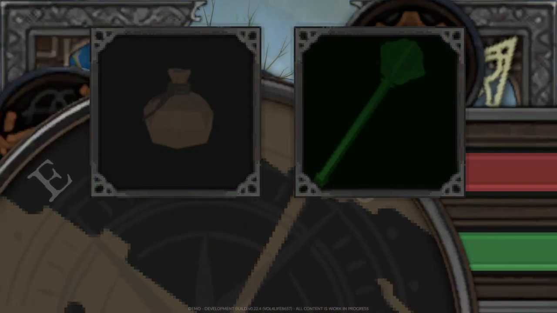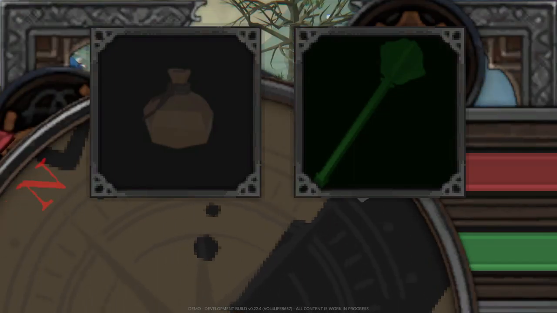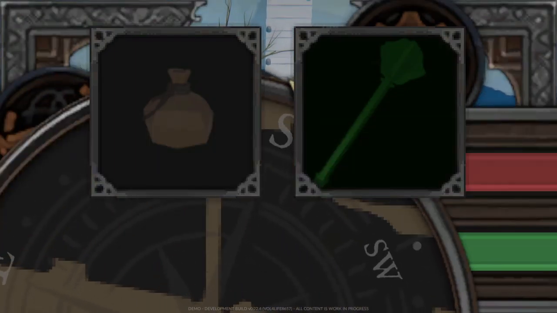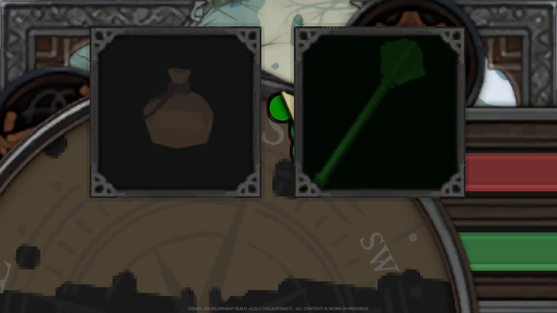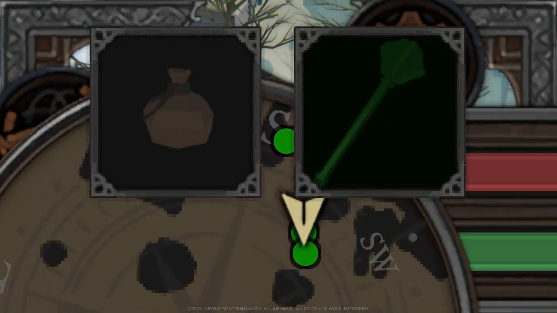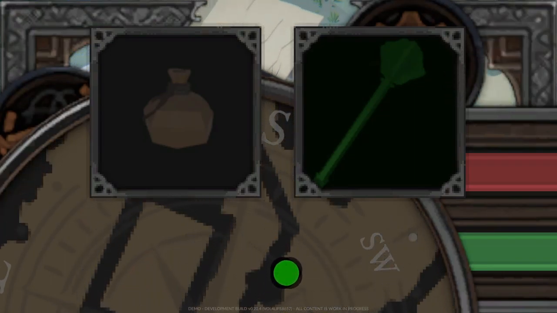Quest waypoint 1. Twelve fathoms to the destination. Thirteen fathoms to the destination. Ten fathoms to the destination. Turn on sleep mode. Sleep mode on. Brother, here! Three fathoms to the destination.